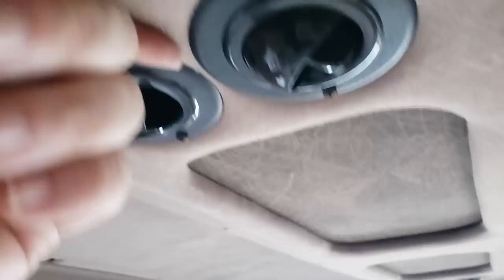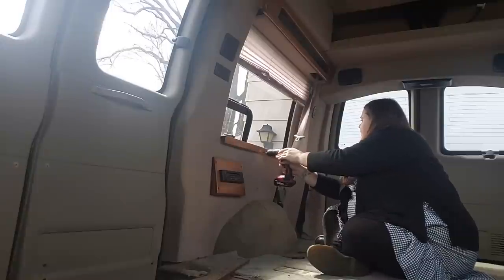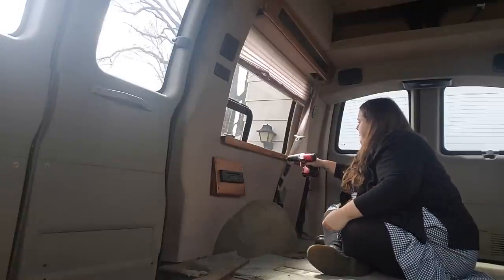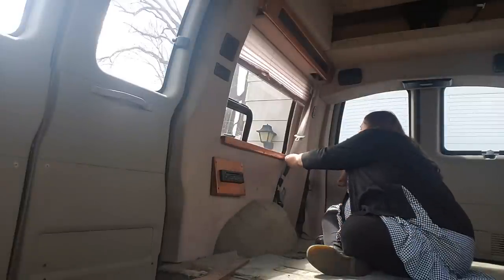So you guys see there's like nothing under here, and this was where the vents were, and there's no tubing or anything, so cool, you can just rip this down here. I'm gonna bring you guys over here with me.